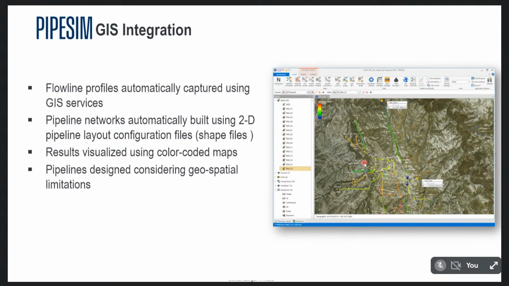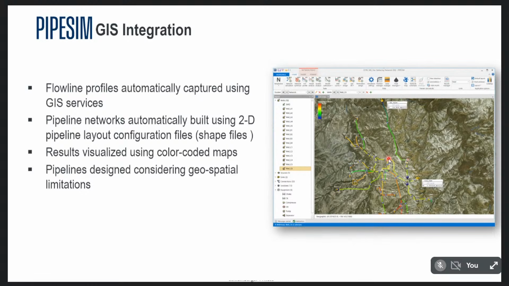They will have access to what is called shape files. The shape files are 2D plots that represent the pipeline topology, okay? And these are stored in a small file called .shp. It's a shapefile. These shapefiles can be easily imported into Pipesim, and then this will help you automatically build pipeline networks without going and creating these pipelines.